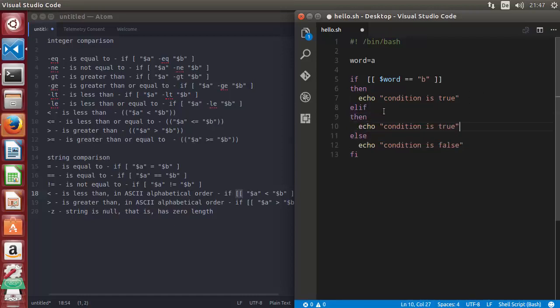So whenever this condition is true, we will print condition B is true here, and here we will write condition A is true. With elif also you can use these kind of conditions, and then for example we will say A here, because we are searching for A. If the word is A, then this will be printed.